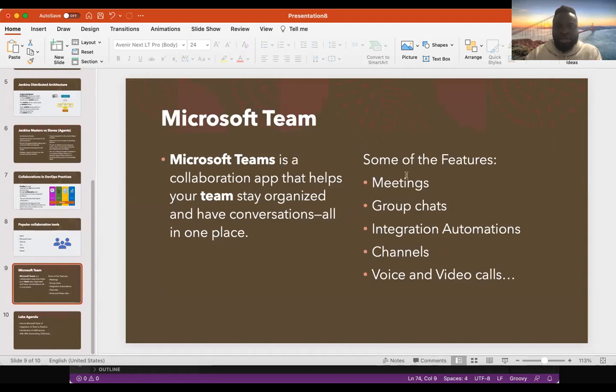I use it a lot at work every time. Some of the features: meetings, you can have meetings with it. In fact, instead of this Zoom that we're using, we can use Teams to do our video call, share screen, do everything. In my company, we still have Zoom, of course, but sometimes for meetings we use Teams. You can do group chats, you can add maybe 3 people, like we are about 7 now in the team, you can just create a group chat and add a few people to chat with.